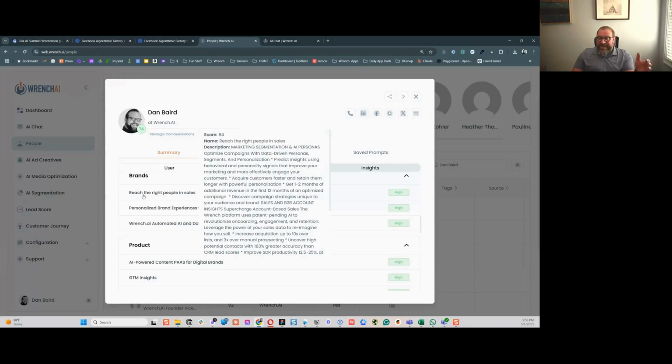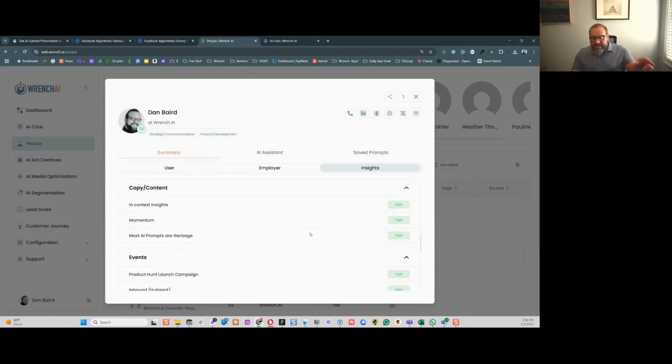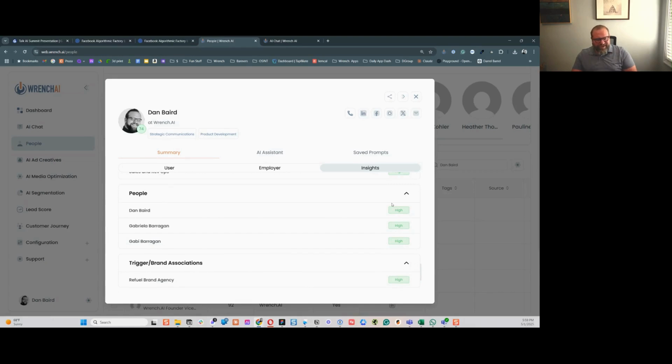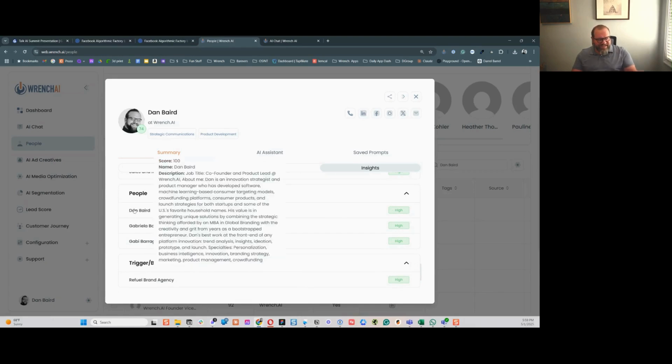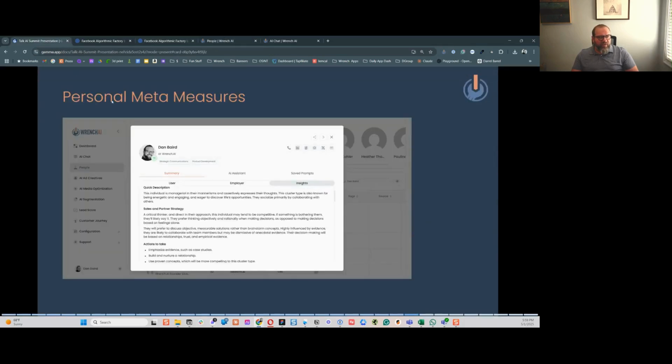So you can use this to actually scale your personalization, not just to say, hey, I generated a pitch and it was quote unquote personalized because I used their high school mascot in the copy. This is how you can scale this scientifically and build data-driven messaging recommendations that actually work at scale, because you understand I've got a bunch of different options here. They're high for Dan because I work here, of course. There's 100% overlap because that is me. That is my bio. We can use those to generate some pretty cool and interesting personalized content that's data-driven.